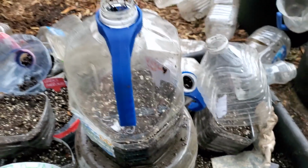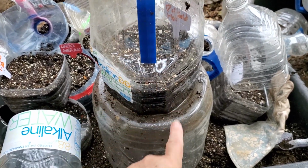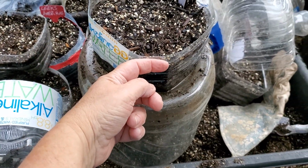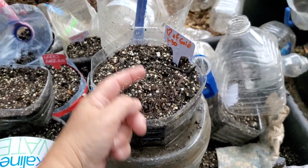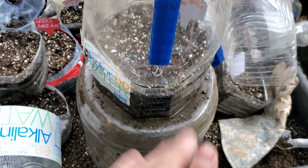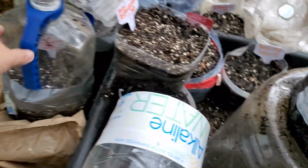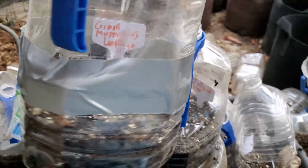And then I should have had this. I wasn't even going to do a video, but I just make a long piece of tape and I just hang it upside down and I attach it right here. Okay, so I started on the opposite side of the hinge, and then I flip this closed, and then I take my hand and I work this piece of tape back. It's right in the middle here, and then this piece of tape back, and then I smooth it out, and it's all done. And that's how they look.